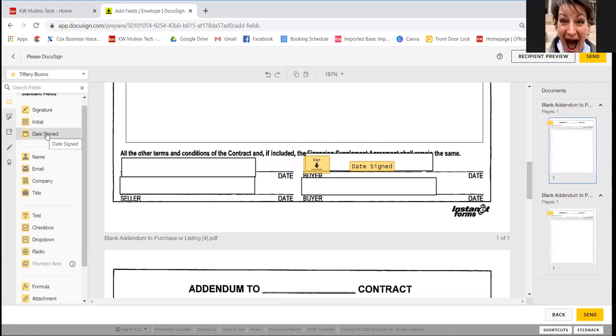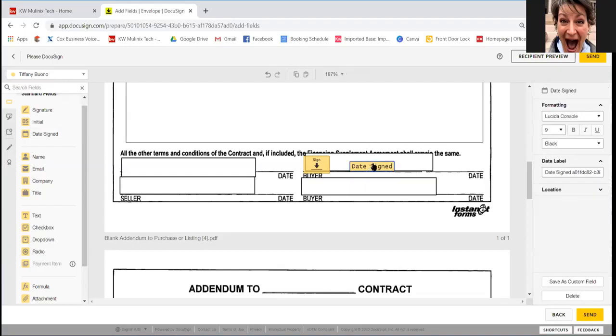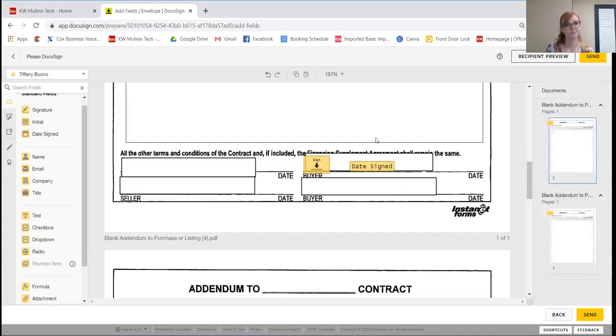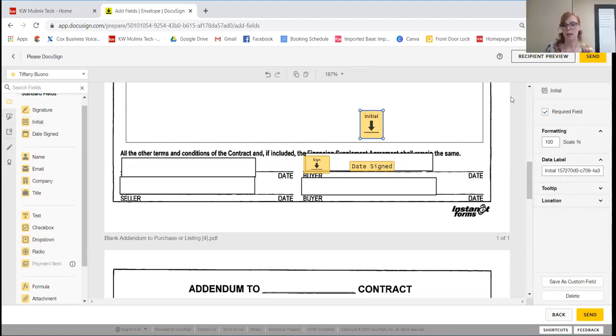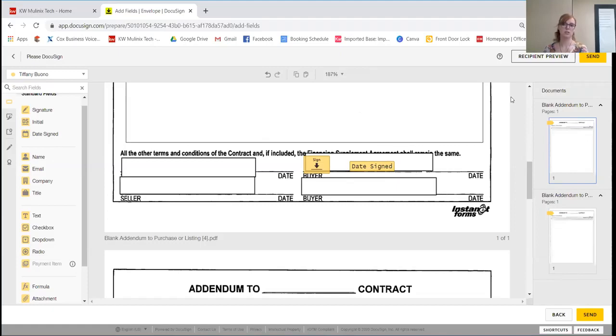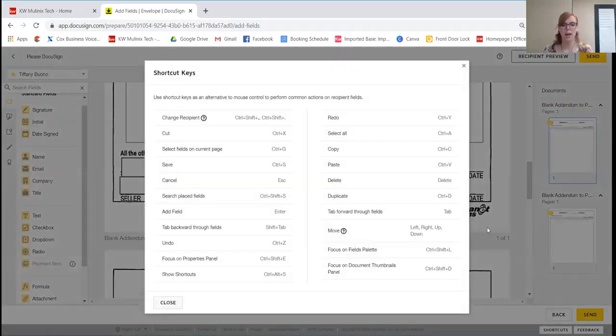Okay. And how did you delete? It looked like you had a hotkey or something to delete a field. No, I just clicked on it and hit the delete button on my keyboard. Oh, okay. Thanks. Yep, anything that I do is just delete. There are shortcuts though. Hold on. There's a little button down here below the send or back button. There's a shortcuts. And that will tell you if there are shortcuts to doing something so that way you don't have to stress out about some stuff.